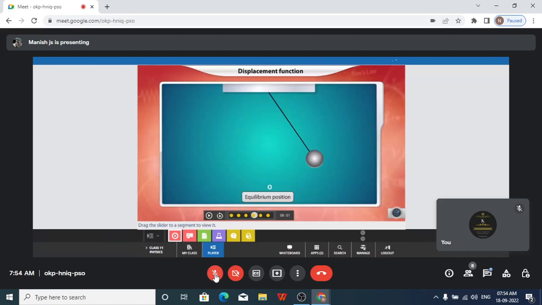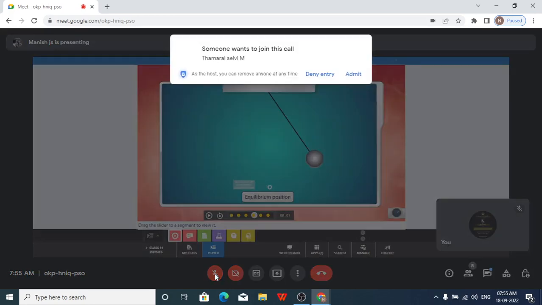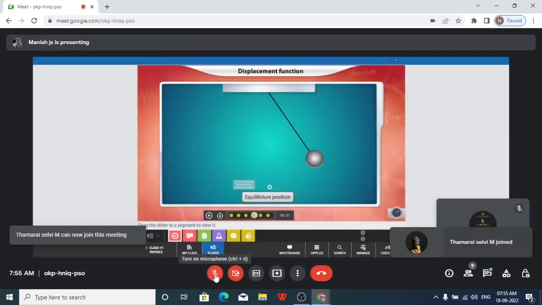So what will we do? We will resolve it into horizontal and vertical components. You know how to resolve a vector into horizontal and vertical components, you studied it in laws of motion, right? T cos theta and T sin theta. T cos theta would act vertically upwards, that is the vertical component of your tension, and T sin theta is the horizontal component. So T cos theta is going to balance the weight of the pendulum in the extreme position. We will write the equation as T cos theta is equal to mg.